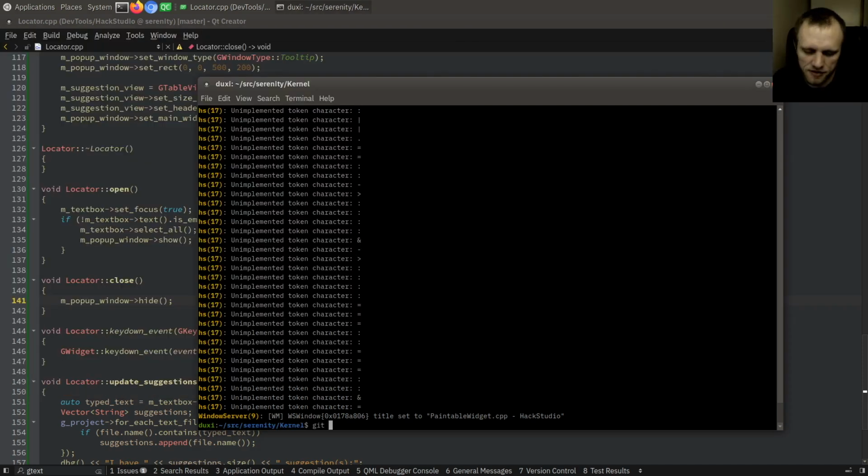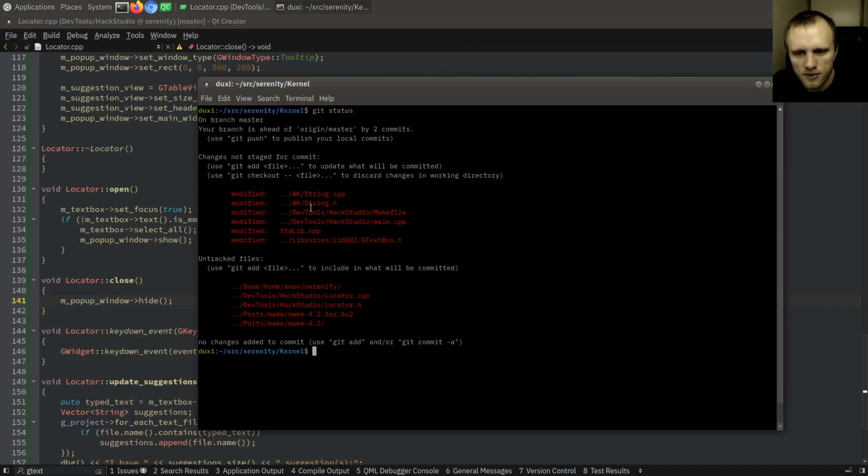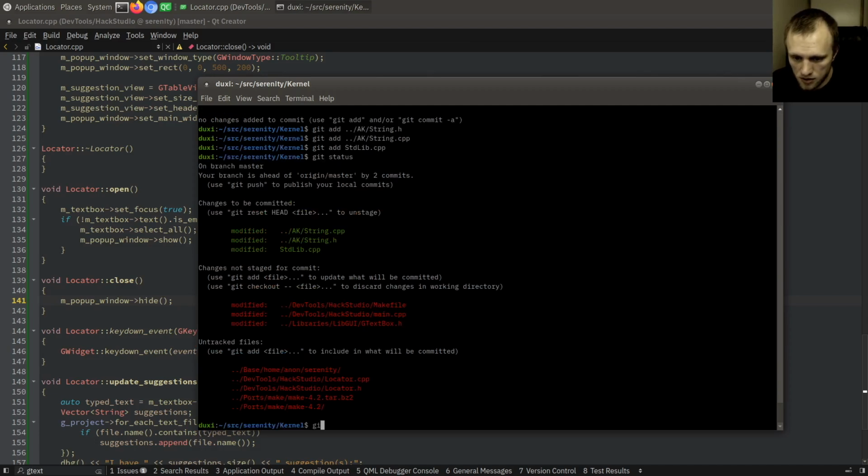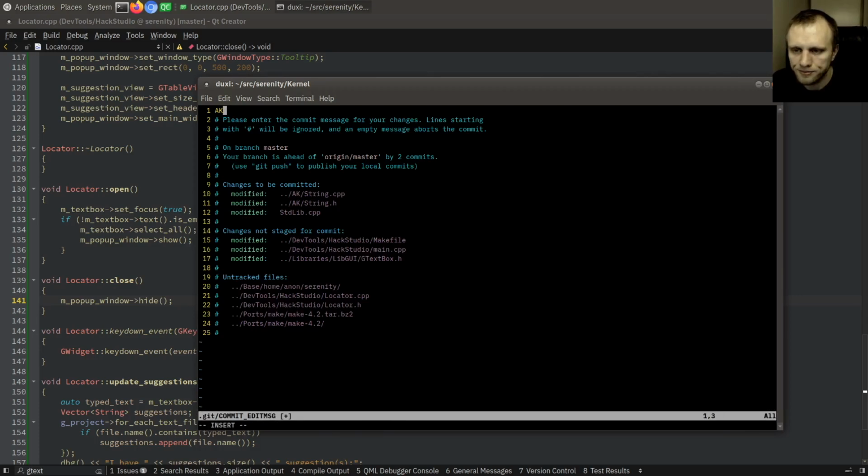Let's commit some stuff. So let's do that string contains thing first of all, because that was a bit messy. Let's just get it out of the way. So git commit that. And the string contains string.